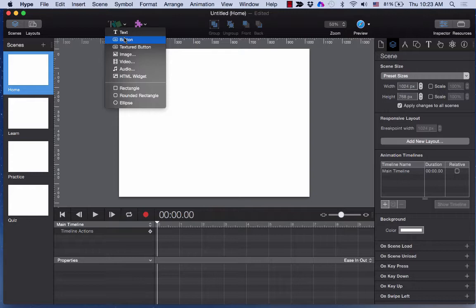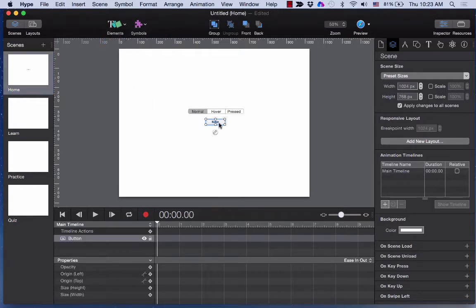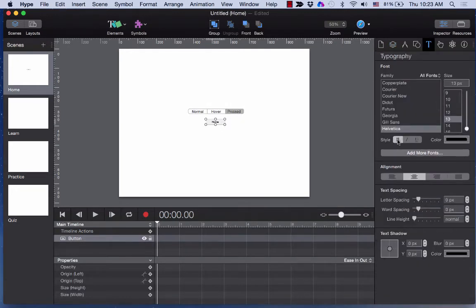We're going to go to the elements, and we're going to add in a few buttons. Now, as you hit that elements button, there's lots of other different elements you can add in there. So we're just simply adding a button, and we're giving it a normal state of a little bit of a gray color and regular font. In the pressed state, when that button is tapped, the bold font will be highlighted.